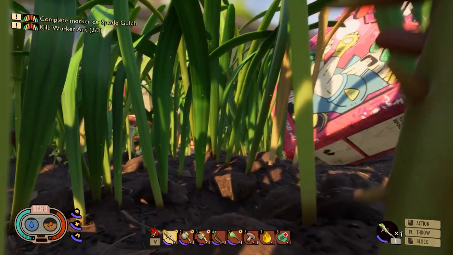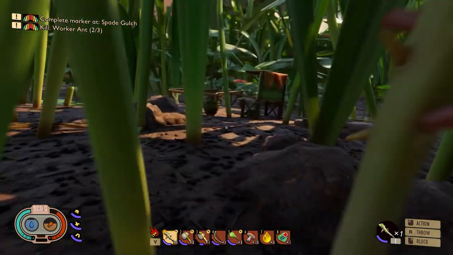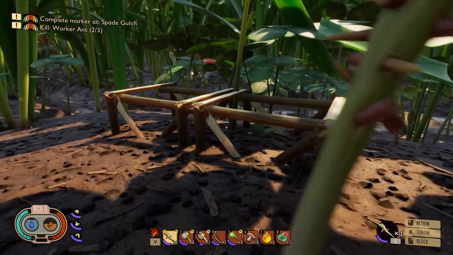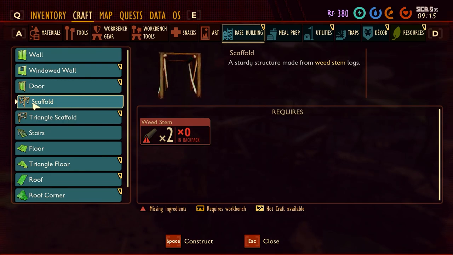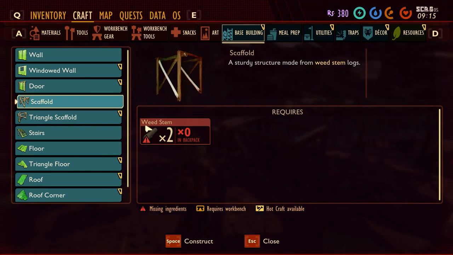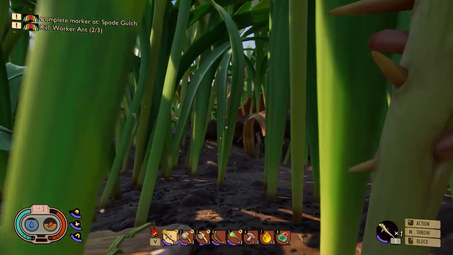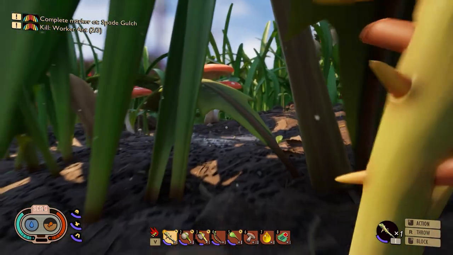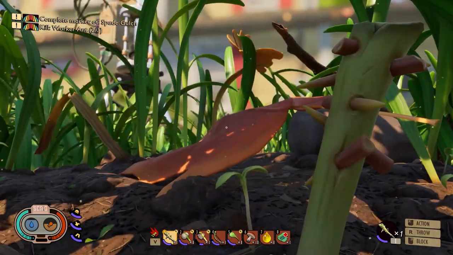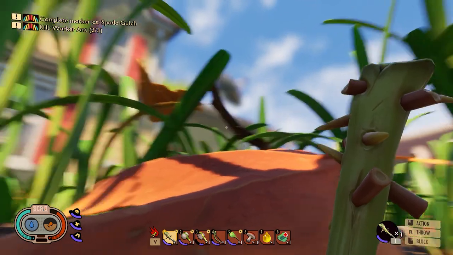Okay guys, so I finally managed to know how to make the floors for my new home. I made two already. Those are scaffolds. You go to your menu, go to base building, scaffold. How do you get the scaffold with weed stem? I didn't find weed stem this whole time, and I'll show you real quick which one it is. This is actually the spiky plant. Okay, so weed stem. There's another one. Hey. No, not there. I grab it from... I don't see it now.